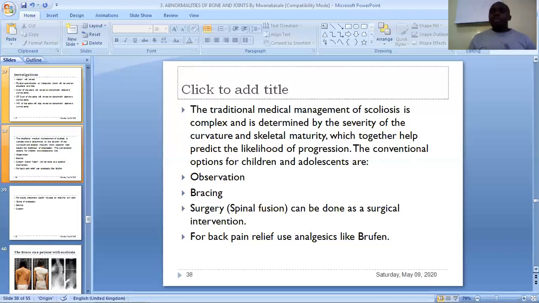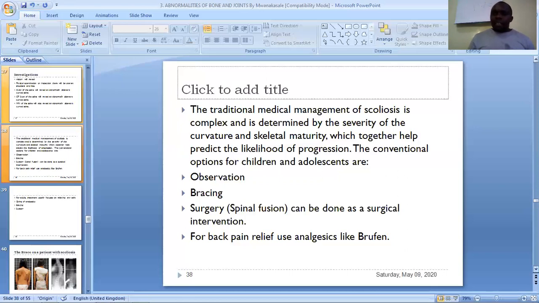However, if there is no improvement noticed, then you can start bringing in the issue of the brace. You apply the brace that will run from the cervical region to somewhere down to the pelvis that will try to immobilize this spine. So the brace of choice may be the Milwaukee type. If you have gone through the types of the braces, then you understand that the Milwaukee type of brace would be the best for us. If all this doesn't work, observation and brace, then bring about surgery of the spine.